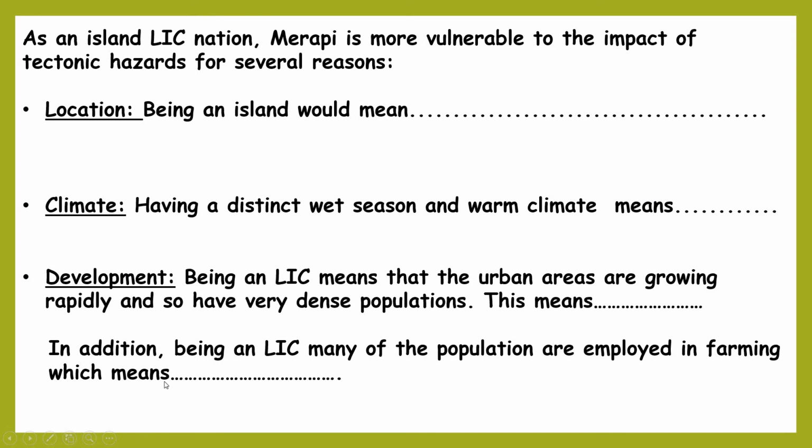Now there's a Word document that goes with this lesson on the Moodle page. I think it's called Java Vulnerability Factors or something like that. If you read that, coupled with your prior knowledge on factors affecting vulnerability, you should be able to write a few sentences for each of these bullet points to explain why an LIC island nation like Java would be very vulnerable to the impact of tectonic hazards like eruptions from Mount Merapi. So read that source, use your prior knowledge, write some sentences for each of these, please. You can copy and complete this slide just as it is.